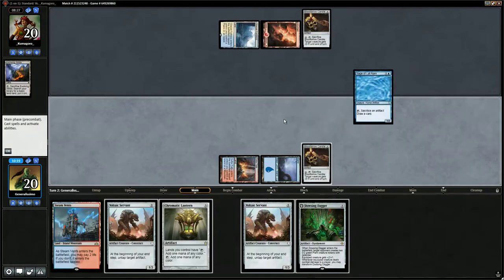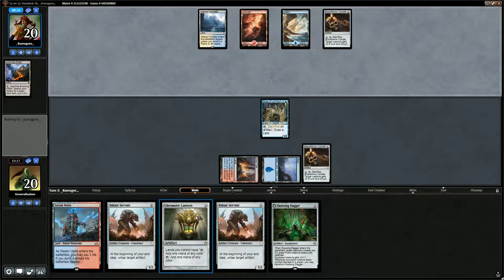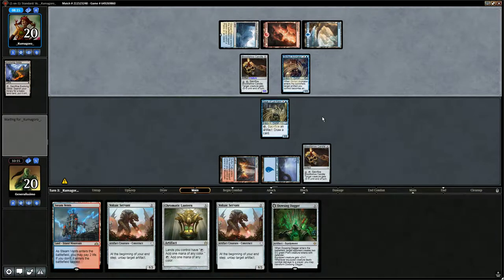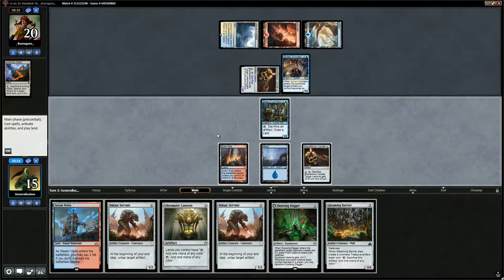I still just want to save the artifacts in case it's a Sai or a Juara. Okay, taking a bit of damage, but Gleaming Barrier instead of Lantern will save me, and then Chump Sacrifice will save me 5 life from that and 2 from the Steam Vents. It's probably worth it.